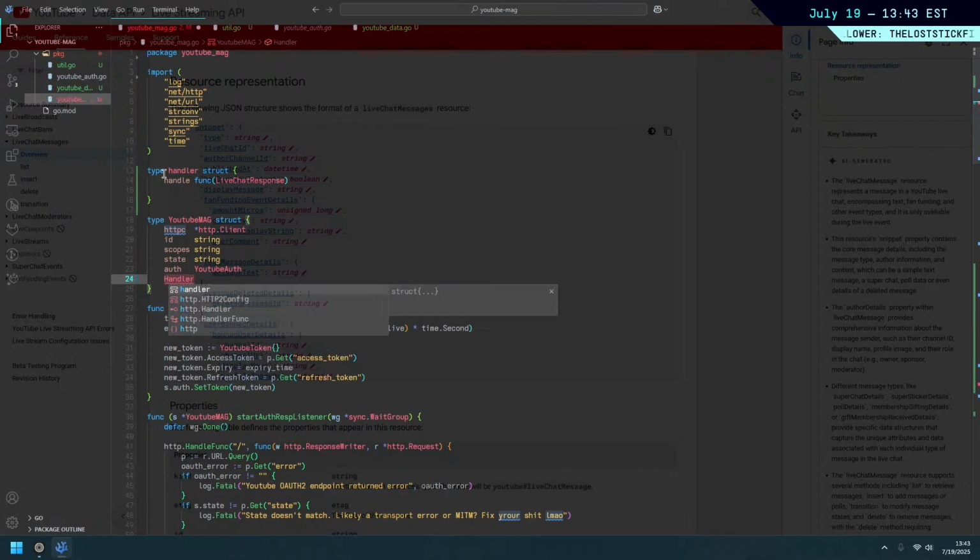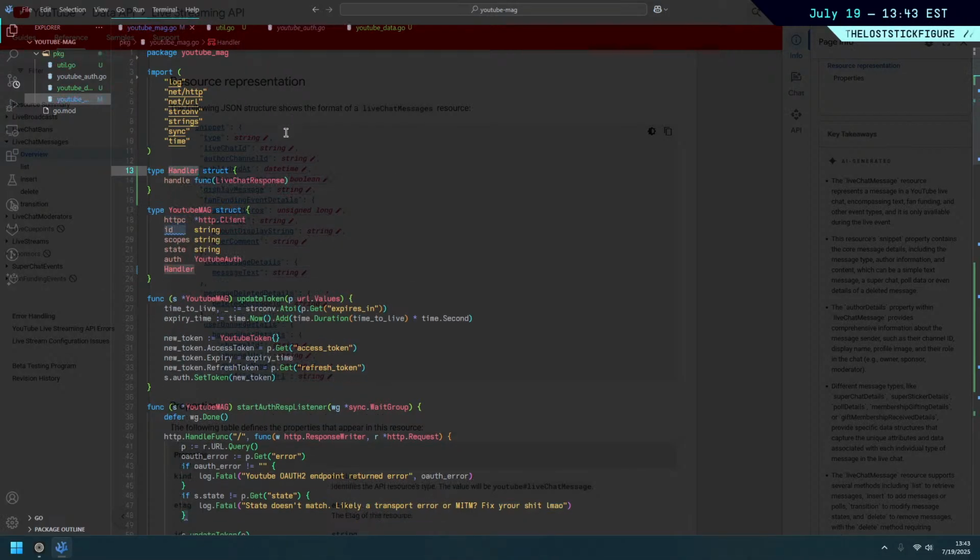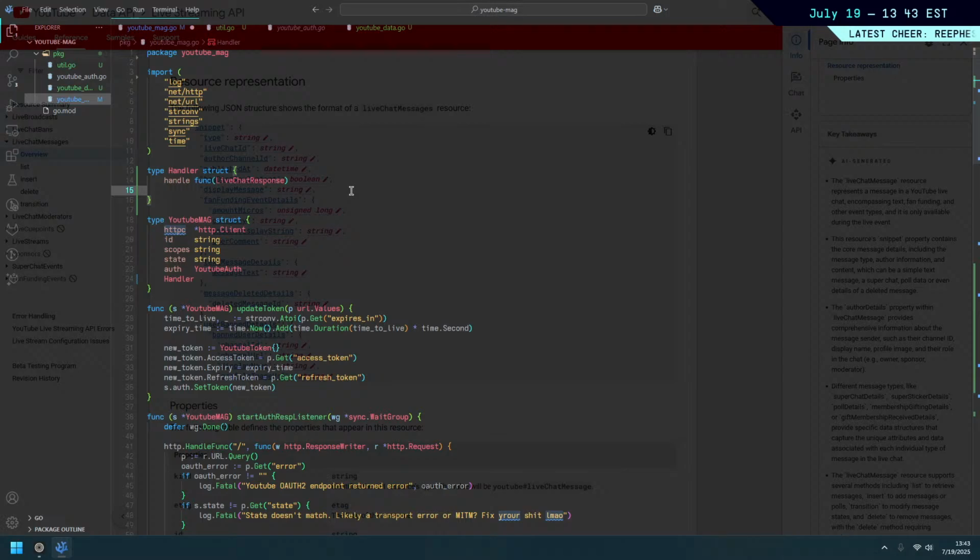Okay, wait, hold up. I got everything messed up. So, handler, I don't think that this can be accessed from the outside. Go's privacy is kind of weird, but I don't know. Maybe I'm just not acclimated to it, I suppose. So we've got our handler function, and then we want a mutex so that we can, I guess, change it on the fly. I don't know why we would ever do that, but I feel like we should.